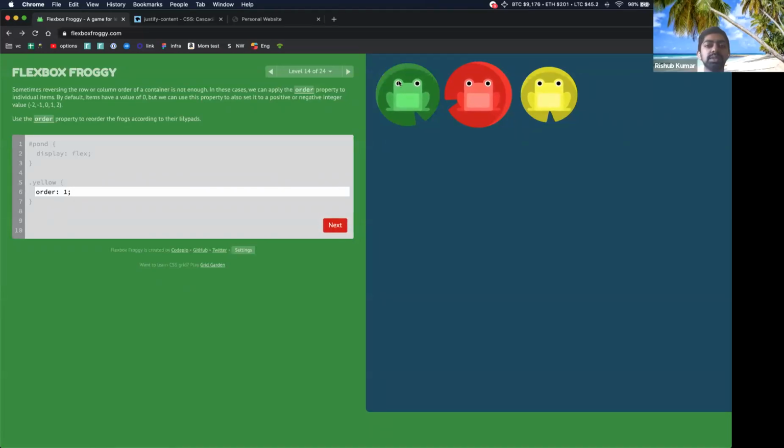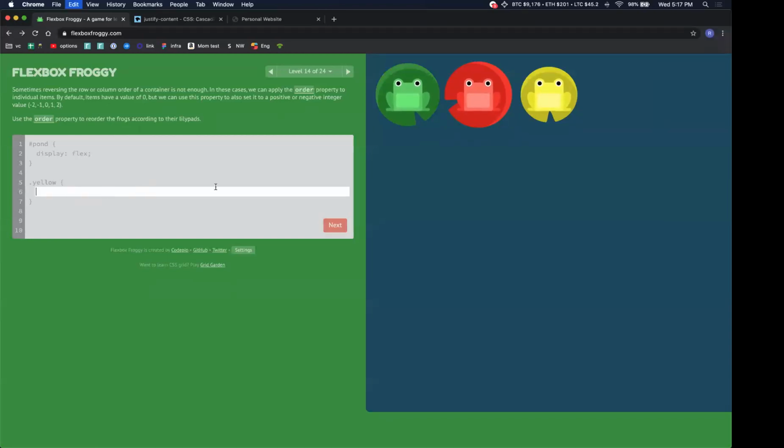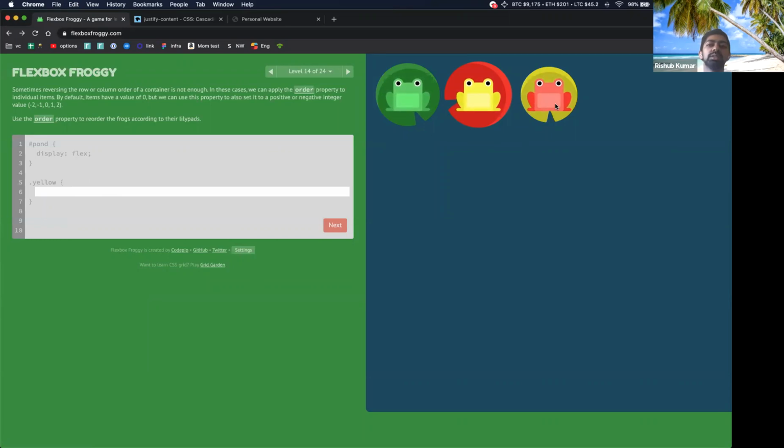No, so these will still have 0 and 0. Oh, okay. So to start with, they all have 0, and they're just placed in the order that they're displayed on the page in their HTML. Yeah. But when you add an order property, it actually can reorder them regardless of how they're ordered in the HTML. Got it. Thanks.